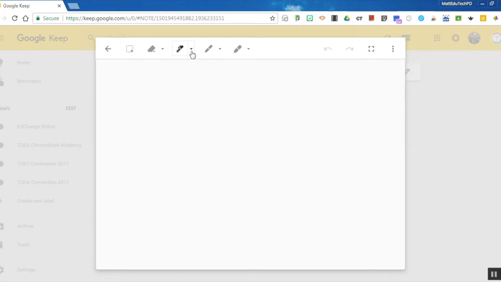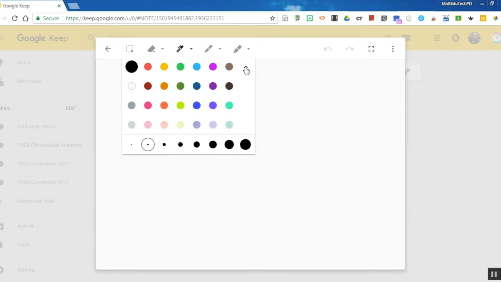What I'm going to do first is click this drop down arrow. When I click the drop down arrow, some options appear. You can change the color of the pen if you prefer, and you can also change the size. There's another drop down arrow right here, and when I click that, there are even more colors to choose from. Today I think I'm going to use this blue right here, and then I'm going to increase the size of this pen just a little bit so that you all can see what I'm drawing here. I'm going to click on this size.